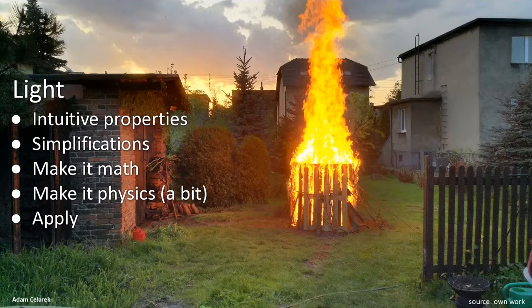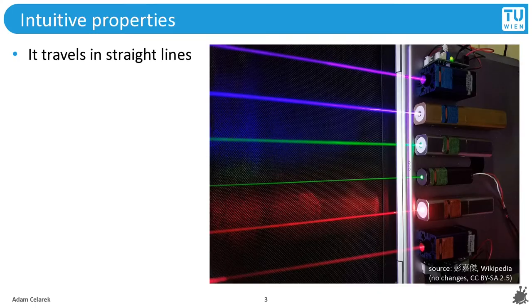Then we will make some simplifications because we don't need to compute all the physics. Later we will explain the math behind our computations, introduce some physics, some physical properties like irradiance and radiance, and finally we will see how to apply what we learned to compute direct light or in other words, soft shadows.